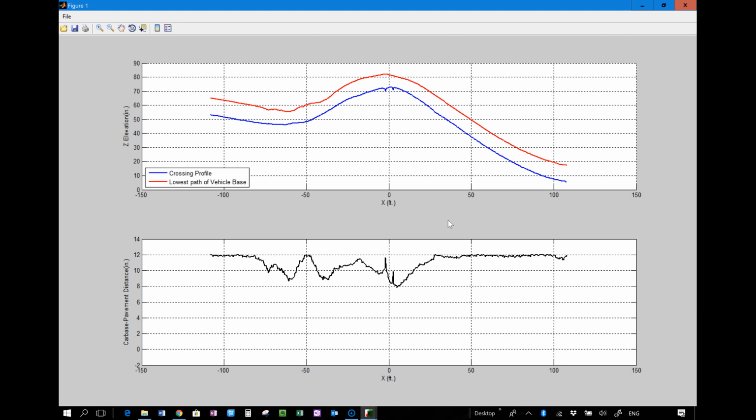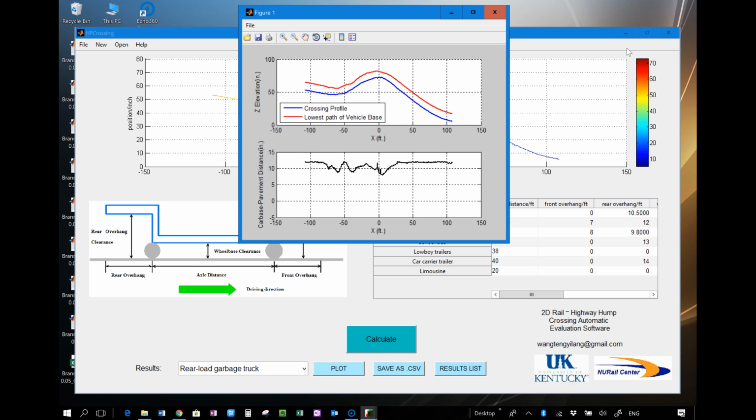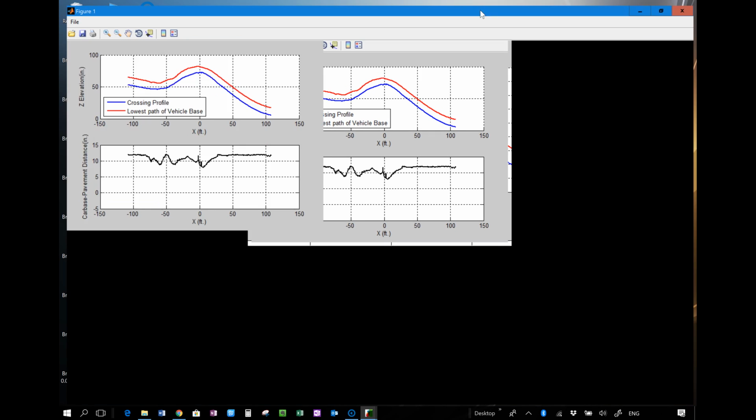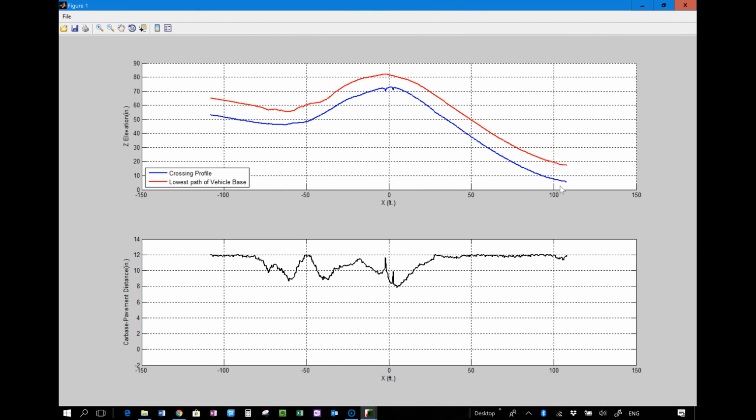So as I plotted here, this is still for the rear loaded garbage truck. In the picture on the top, the blue line is the crossing profile, and the red line is the path of the lowest point of the vehicle when the vehicle moves over the surface. The bottom shows the distance from the lowest point of the vehicle bottom to the surface.